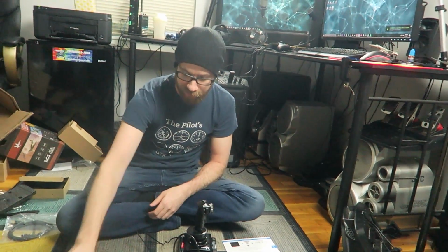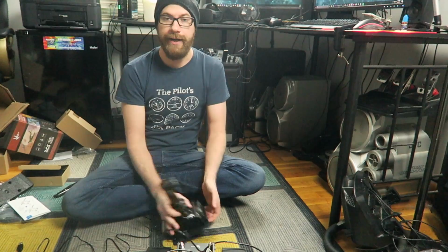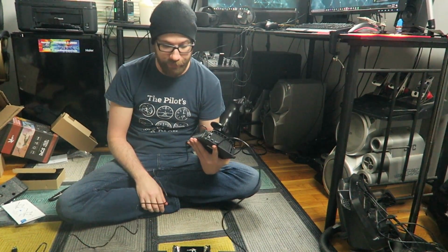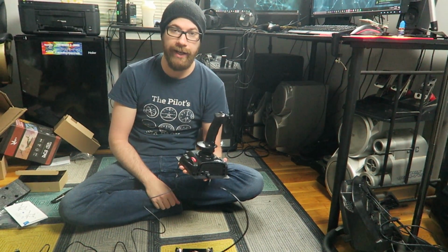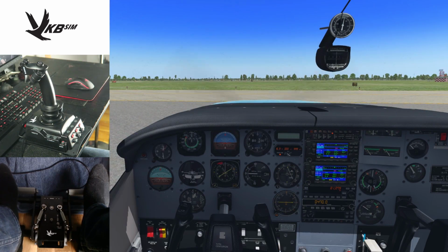So if you don't have the joystick, you just use the black box and you're good to go. All right, now we have everything all hooked up and ready to go. I'm gonna set it up and we're gonna go try it out in X-Plane 11 and see what it's all about. Okay, we're all loaded up here in X-Plane 11 right now with the Coronado Centurion 2 with the Reality Expansion pack as well for it.